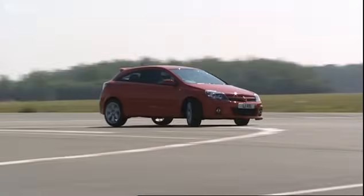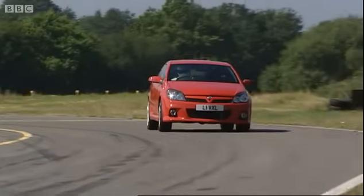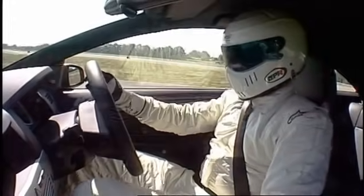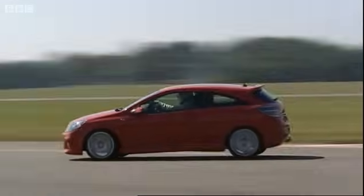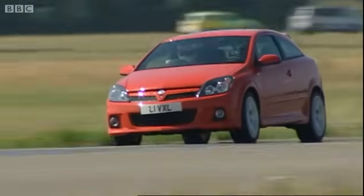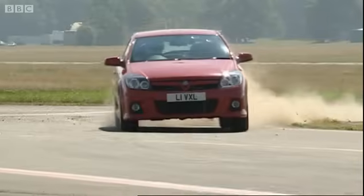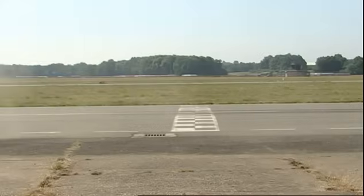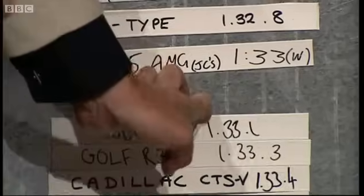He's trying to oversteer on the way into Hammerhead. Look at that understeer — it's understeering like a shopping trolley full of logs. This car is completely bonkers, but Stig bravely keeping his foot down through the follow-through. Looking quick through the tyres — very quick. Here he comes, look at him sawing away at the wheel. No kerb left, unclipped on the grass again. Sweaty pause now — he's going across the line. I have the time, and it is one minute and 33 seconds dead.